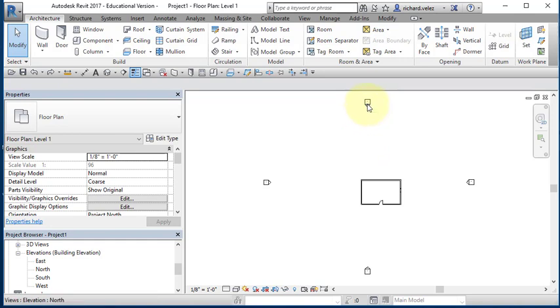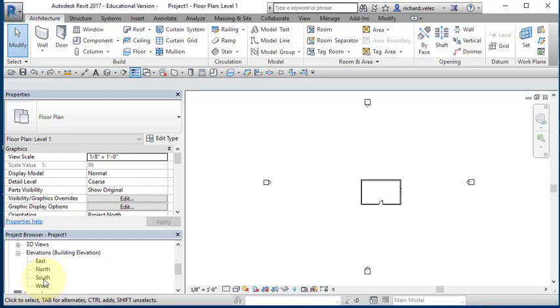So I'm looking straight down. This is my north elevation marker, east, and you notice as I hover over it, it'll tell you what it is. This is the east elevation, and this is the west elevation, and south elevation. So to understand how this works, this camera is looking at the south facing wall of my house, and that would be referred to as the south elevation.